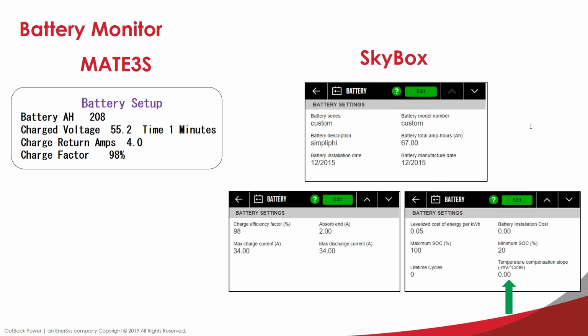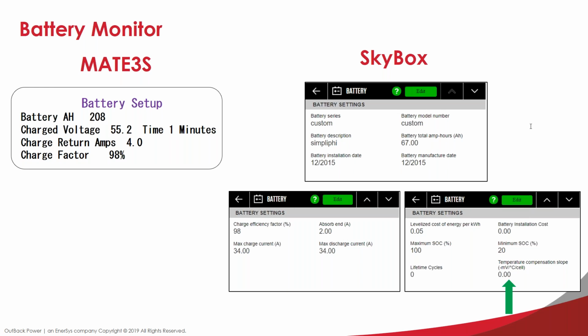The easier things, so maximum and minimum state of charge. That's when I pointed out the depth of discharge, and that's where this would come in. So 80% depth of discharge is what we're going to use for 10,000 nominal cycles. So our maximum state of charge is 100, because we always want to go back up to full. And then the lowest we ever want to go is 20. So the difference between that is 80. And again, this is what Skybox uses to determine when it should start a charge cycle, when it should stop using the battery, and so on and so forth.